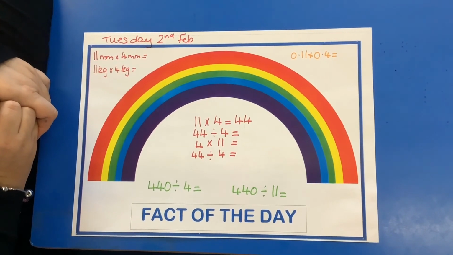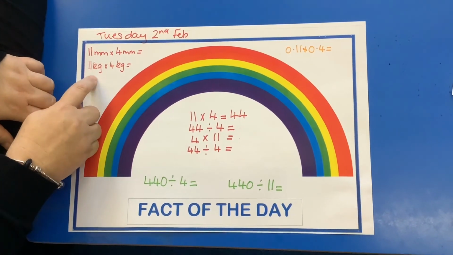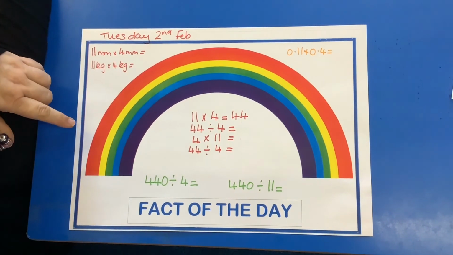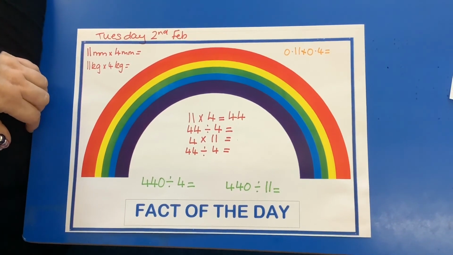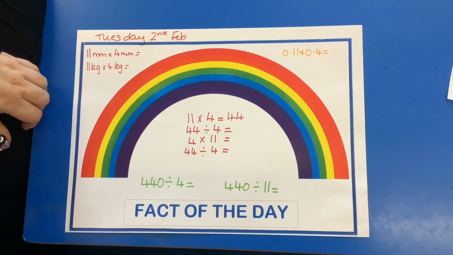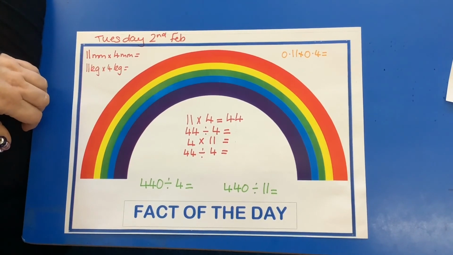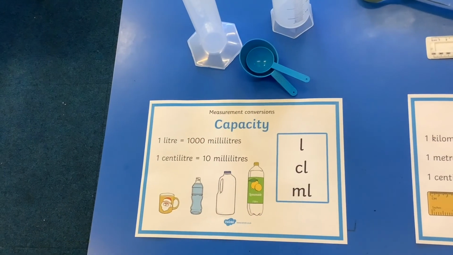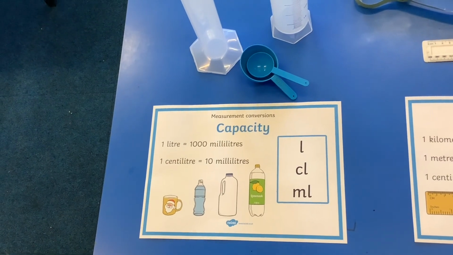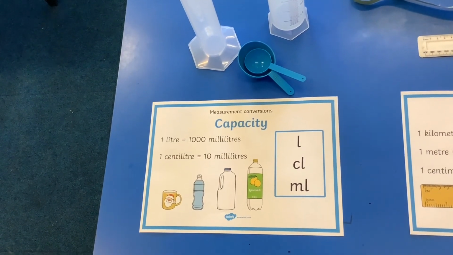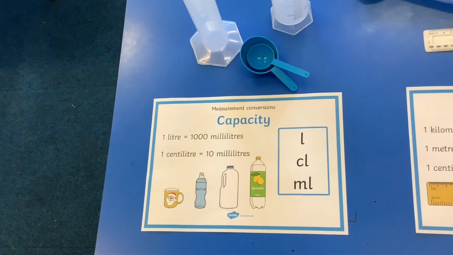I've put some examples, and you'll see over here, I've put some examples using measurement just to tie in our learning, because we're learning about measurement in maths. So what else do you know? Right, Year 5, so we're thinking about measures now. So I've just photocopied some sheets for you and got some things out that might help you.